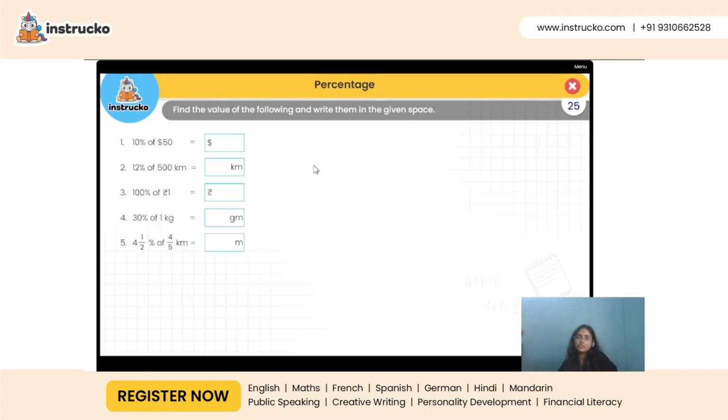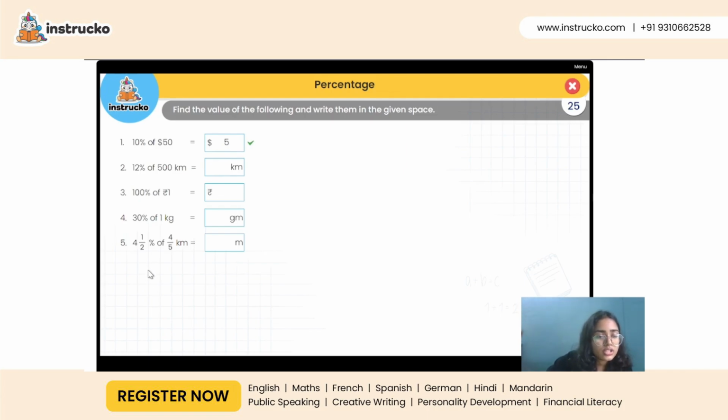So, what were the few steps that you were supposed to do? Write the percentage, 10%, in its fraction form. So, you write it as 10 by 100, and then you multiply the fraction by the given quantity. What is our given quantity here? 50, right? So you multiply 10 by 100 by 50 and you get 5, right? So when I say you have 10% of my $50, I mean you have $5. And that is your correct answer. This is how all of these are to be done.